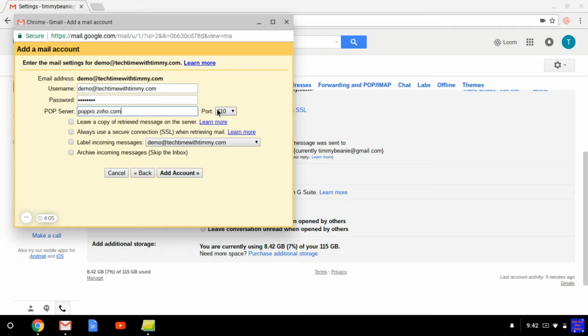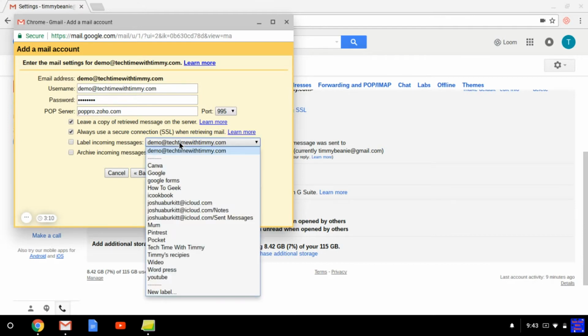The port can be pretty much any different one, so you need to make sure and check that as well. Once you know your port, just click on that, and then select the port that it is. Then you have these boxes to check. It doesn't really matter what you tick here, it just depends what you'd like it to do. If you'd like it to leave the email on your other email account, but also copy it, then you should tick this box.